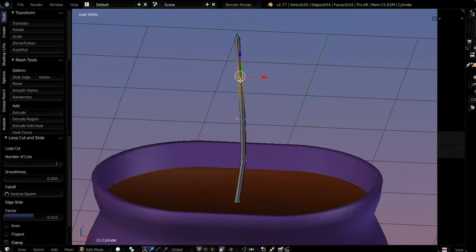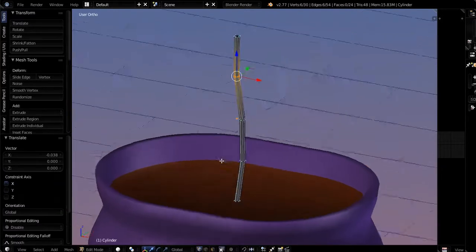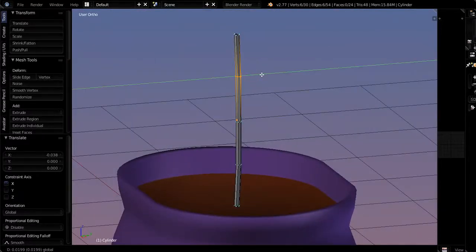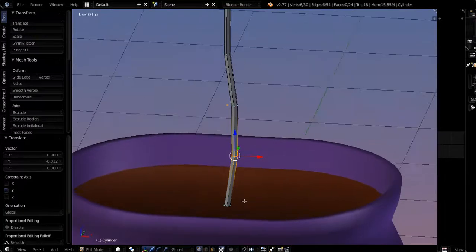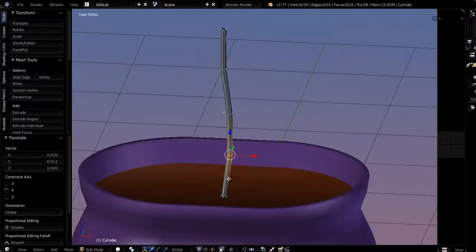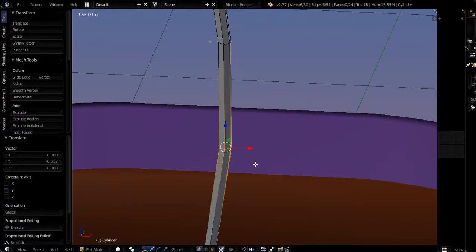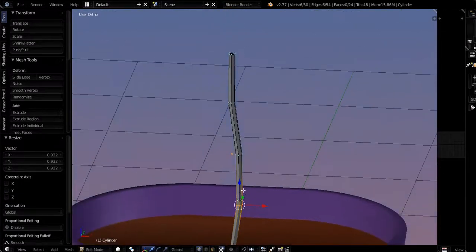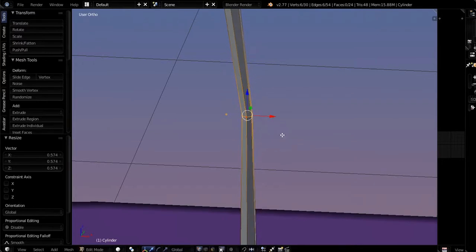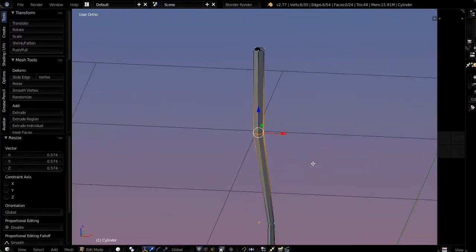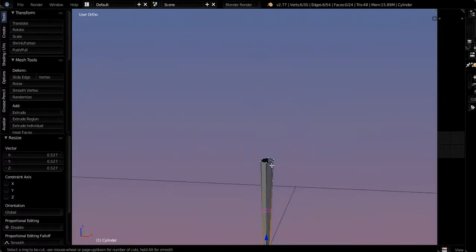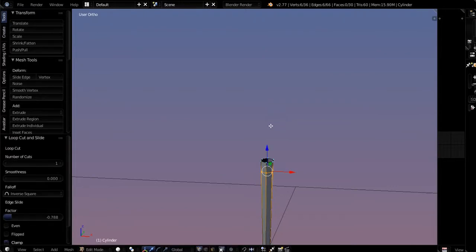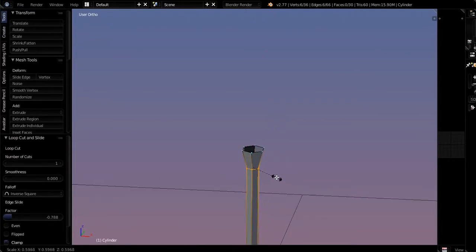Not all, and I'll do another one here. Not all stems are perfectly straight, but not only that, I want to have the ability to change the size of this cylinder from bigger to smaller without it looking like a teepee, you know, a stretched out teepee. So I can come in this one here, which is the first one up, and I can hit S and scale it in a little bit. I can come here, hit S and scale it in a little bit more, and scale a little bit more. Now up here at the top, I'm going to add another edge loop right around here, and I'm going to scale that one in.